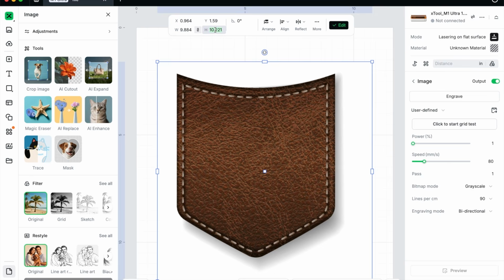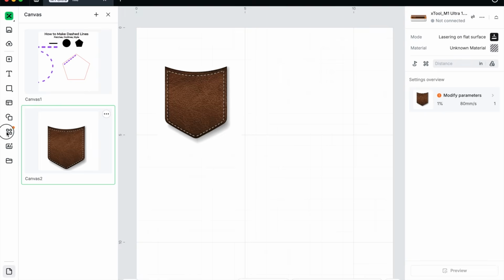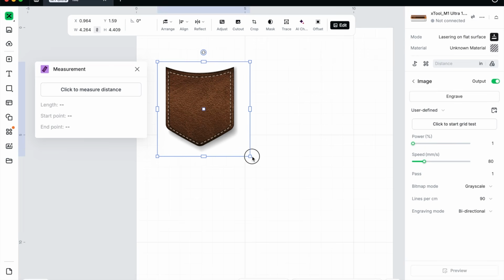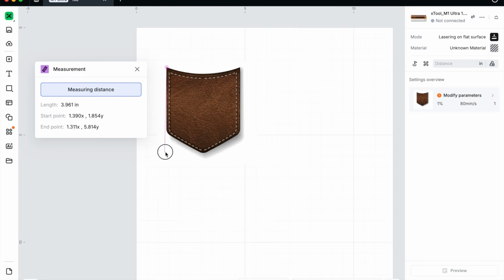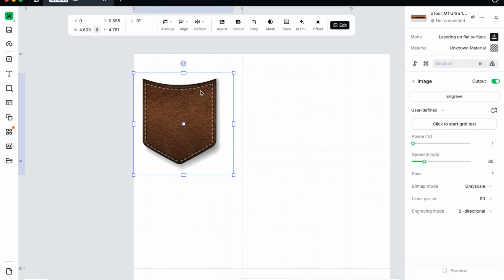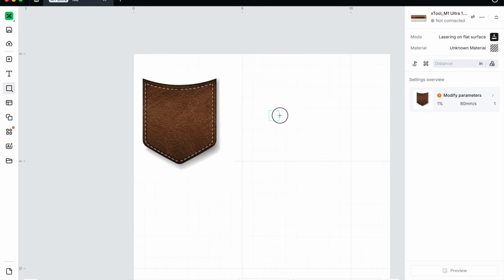Now I need to size this image, so if it's just like 3.8 in the actual patch, I can come into my measurement tool, and that's a little big, so that's a little small, so let's make it a little bigger. And there you go. That's the size patch that I have. So I'm going to build this. We are going to build it using exactly what you have done already in this tutorial.